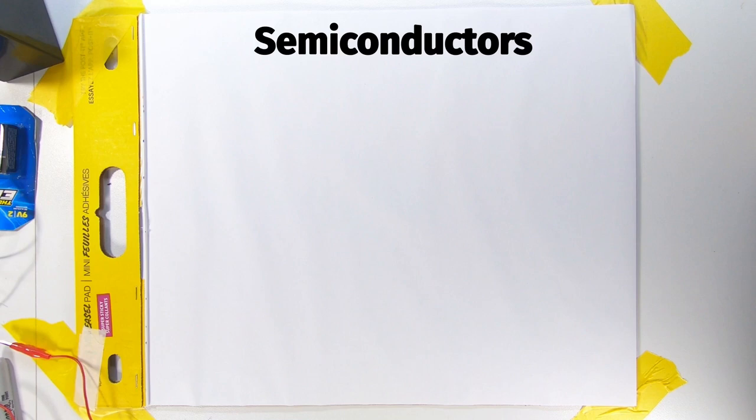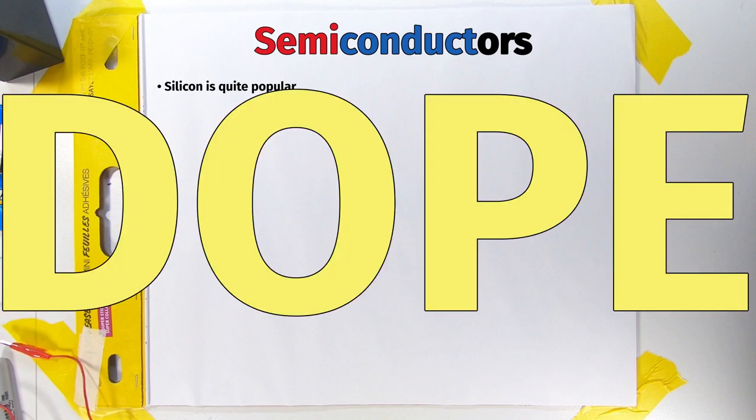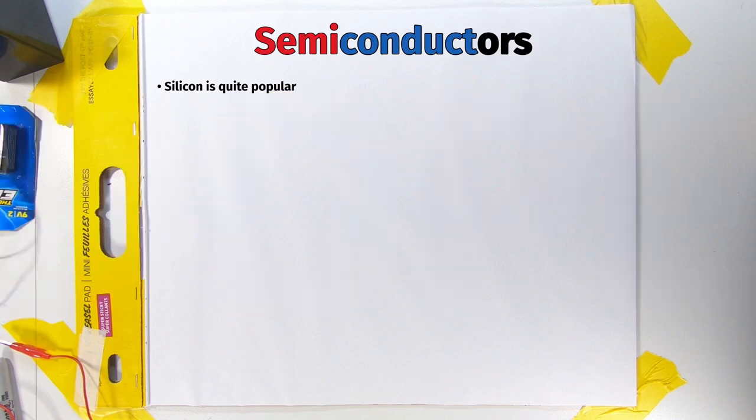Okay, for the next few components, we're moving into semiconductors. Semiconductors are components made out of a special kind of material that semi-conducts. They're not particularly resistive, but they're also not that great at being conductors. Silicon is the bestest and most popularest semiconductor. But being the most popular semiconductor doesn't sound all that great, right? Well, for a long time it wasn't. But the thing is, if you dope the material, they become either more resistive or more conductive. To dope, in this case, means to add impurities. These doped materials are called n-type and p-type. N-type is apparently more conductive than p-type, but the relationship in semiconductors isn't that simple.